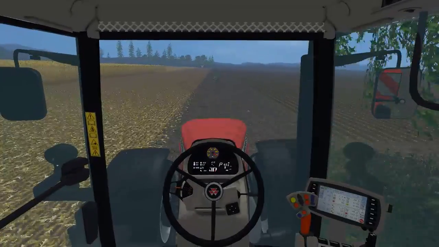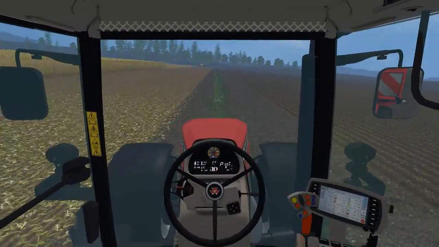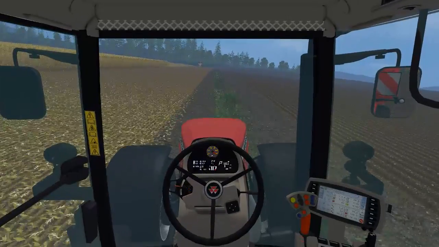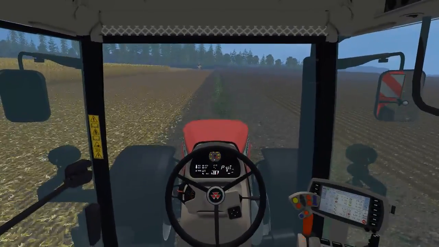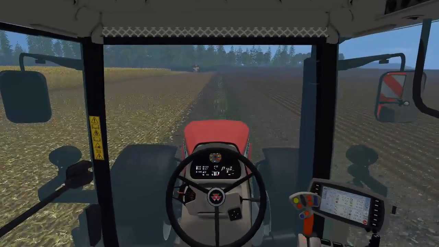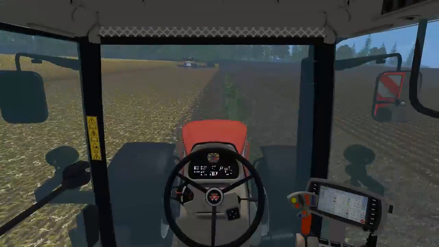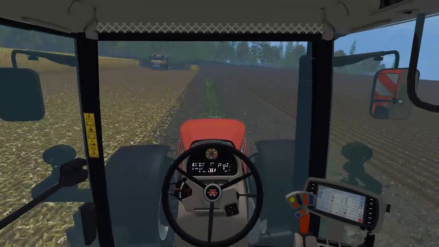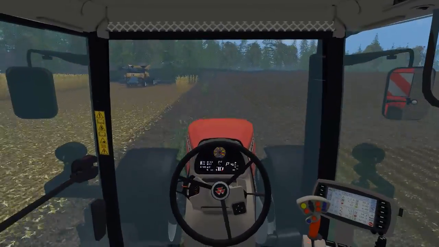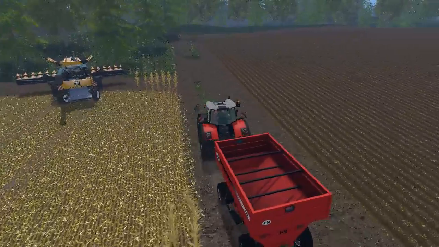One of the things to keep in mind, of course, is the drive control mod. I'll try and put a card up right now for that. With the drive control mod, you can set it up so your speed matches the speed of the combine, which is one of the coolest features of it. If you like to unload, like I'm doing right now, or if you're following a forage harvester, having that capability is really nice.